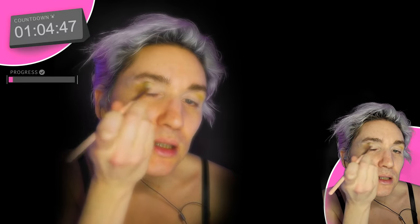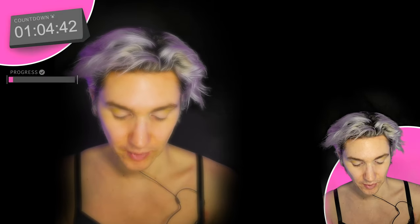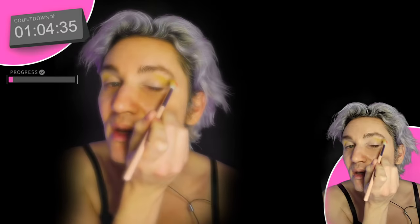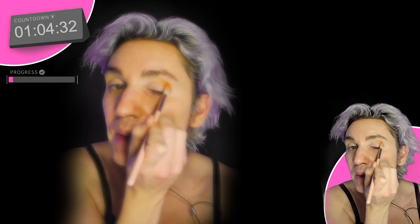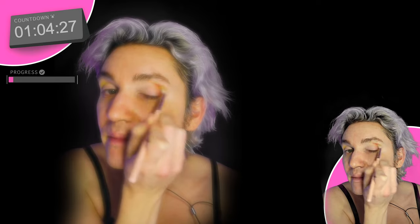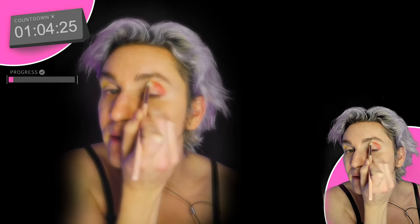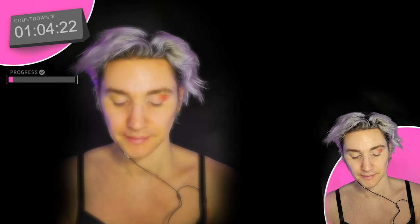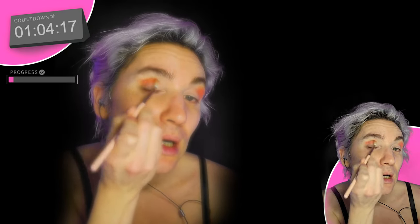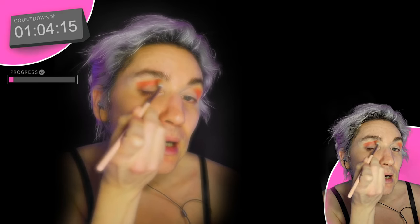In fact, I may use some orange, a little bit of orange, because that is close to yellow, but it might just look a little bit more interesting at this point. Actually, Love and Warhol. It's a cool color. This one, so go orange. I'm not good with colors. I know it's not really an orange. There's probably a name, like a professional name. But I'm calling it orange. But it's more of like the color of a clementine. I love clementines, by the way. So it's like a blood orange. Is that what it is? Or like a reddy orange, red orange. Okay, so see how we're just doing the crease, blending it in.